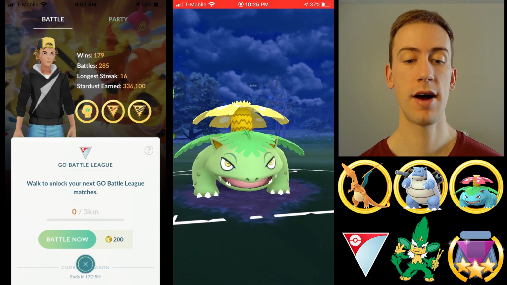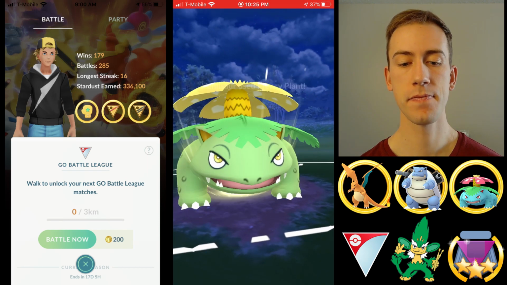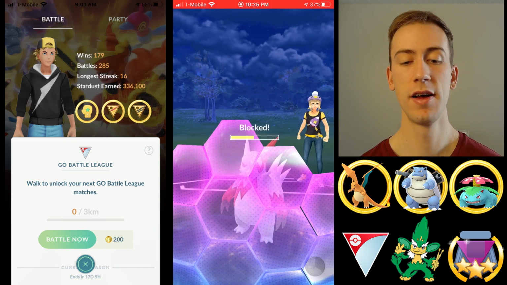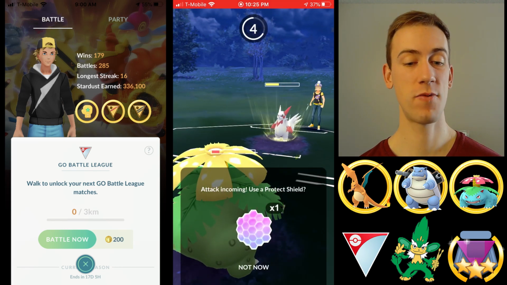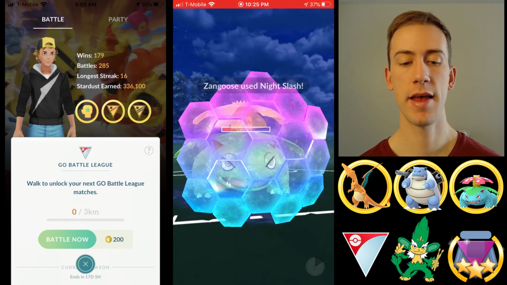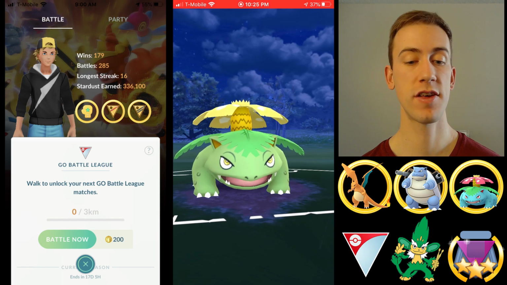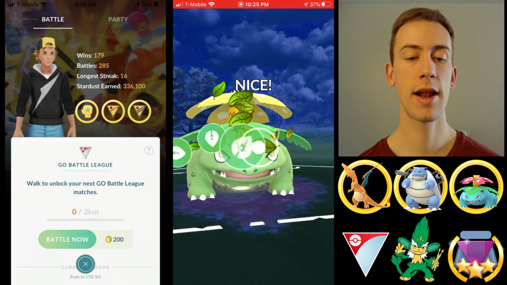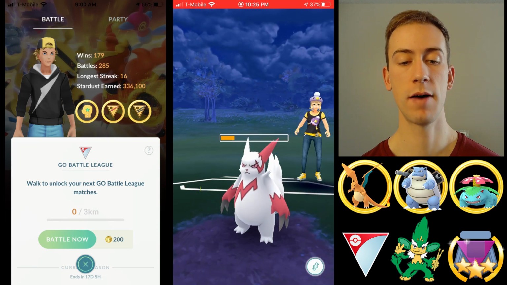Wow, they are really ripping off the Night Slashers pretty quickly here. I need to throw this Frenzy Plant. But I still don't know if I should save my shield for the Blastoise against the Registeel or win out this matchup. I'm going to shield this. I need to throw this Frenzy Plant onto the Zangoose. I overfarmed just a little bit.